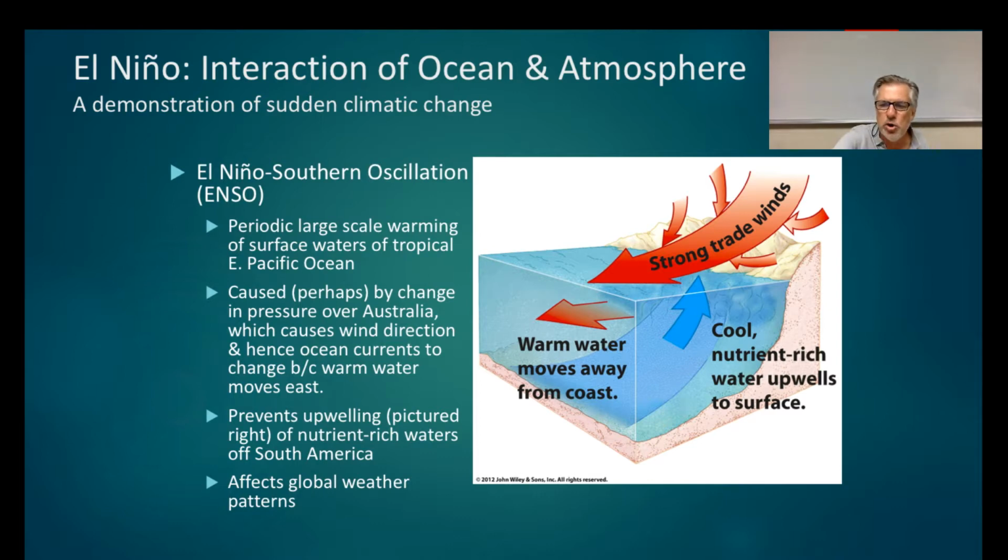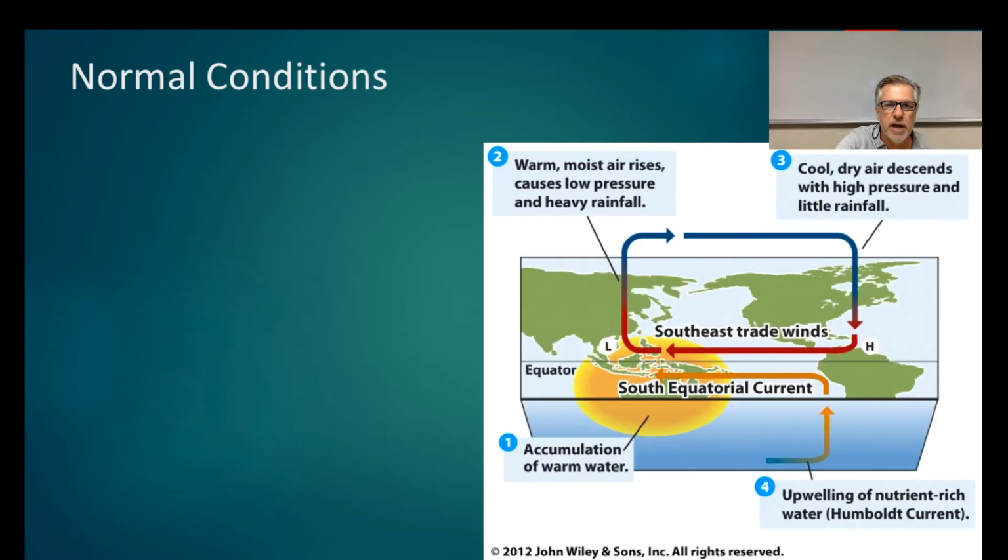So I'm going to show you a little bit about this in more detail. Here is a picture of the Pacific Ocean. And you can see that what happens is in Western Asia, you get normal conditions, you get warm water. This creates a low pressure system, so wind blows this way across. And then you get that upwelling off the coast of South America, etc.